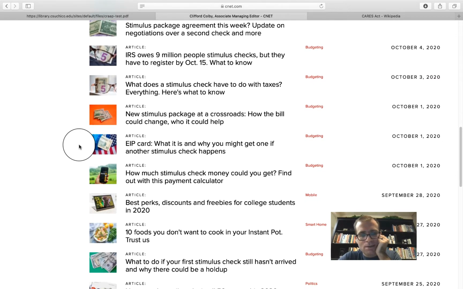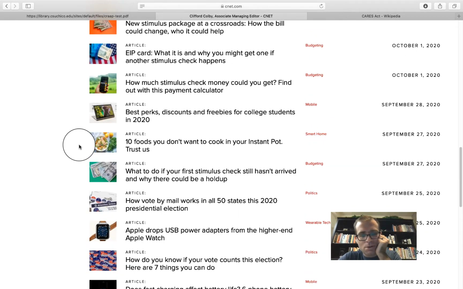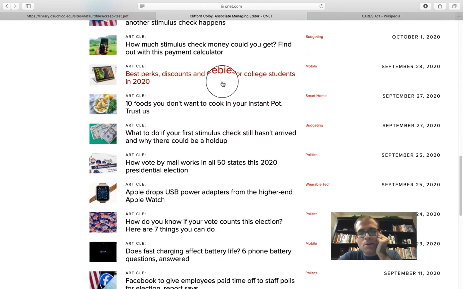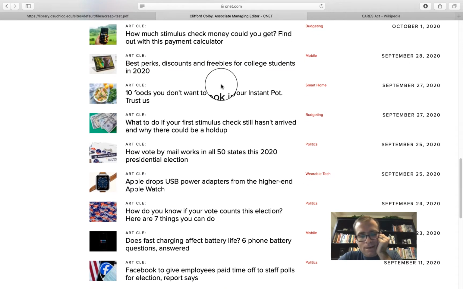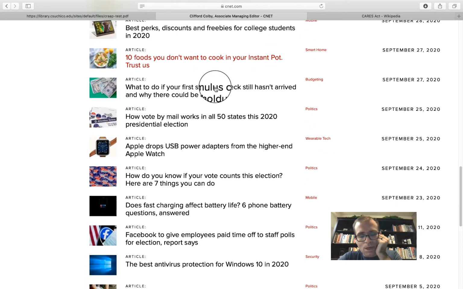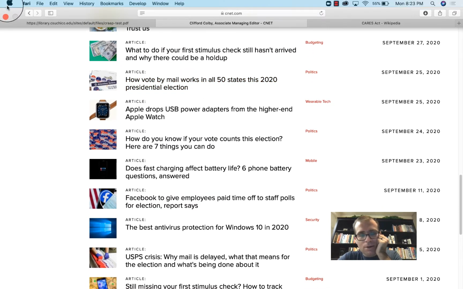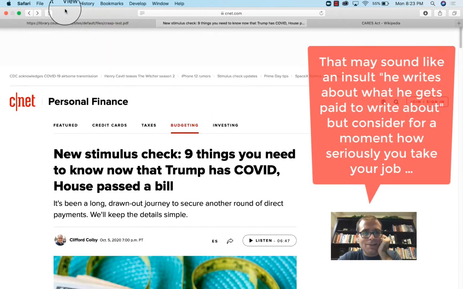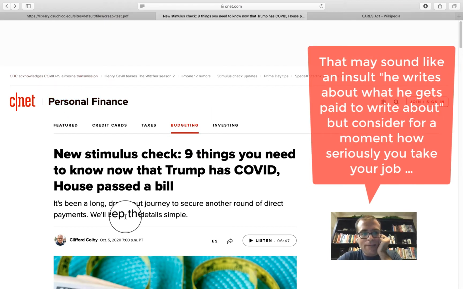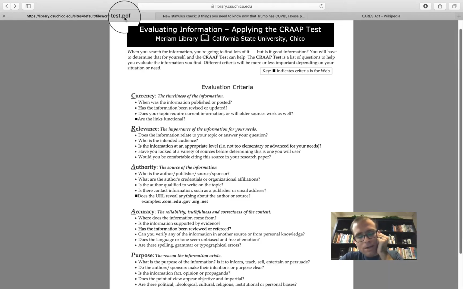And Instant Pot food. Okay, so as I'm looking at these articles, I'm coming up with a whole lot of nothing. This guy writes about whatever he gets paid to write about. And the more that I scroll down through here, I don't know how seriously I should take this guy. If CNET's getting an 8, I would give Clifford Colby a 5.